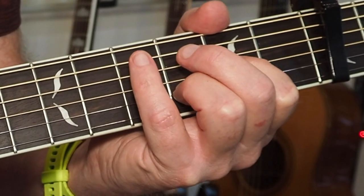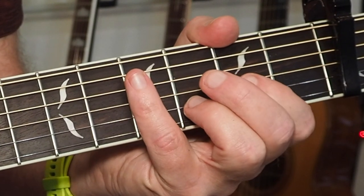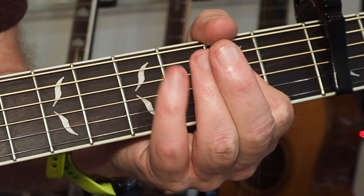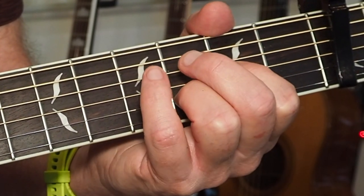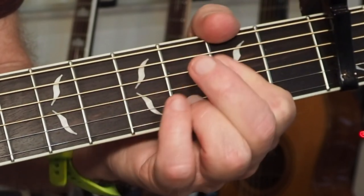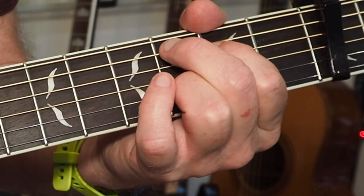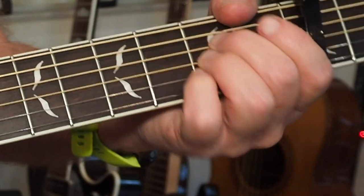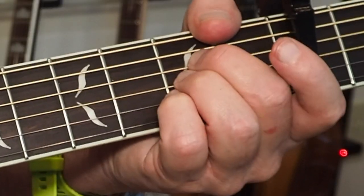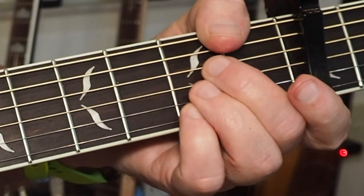Now here we do come back down to the A, D, and G strings, just playing like the opening of that phrase, except we go to an A major chord. The clear white circles of morning wonder, I take my place with the Lord of the Hills. And the blue-eyed soldiers stand slightly discolored, beneath little rose sporting canvas frills. Here we're hammering on an A chord. I'm not sure if he's doing the whole chord or just doing that the first time.